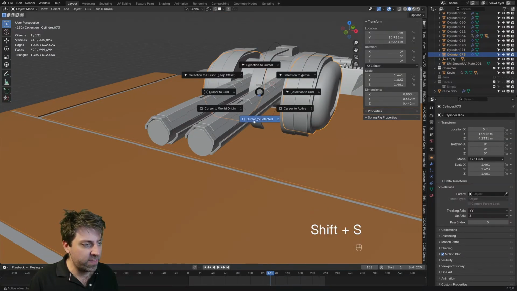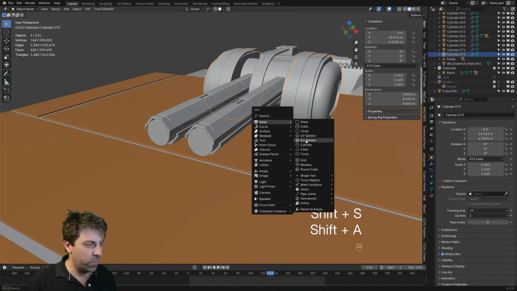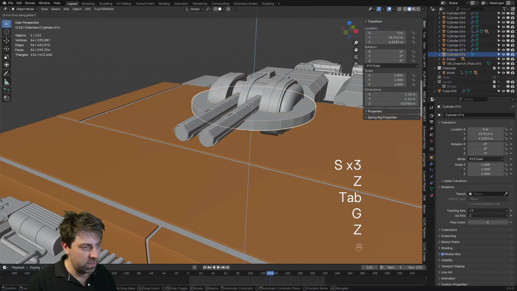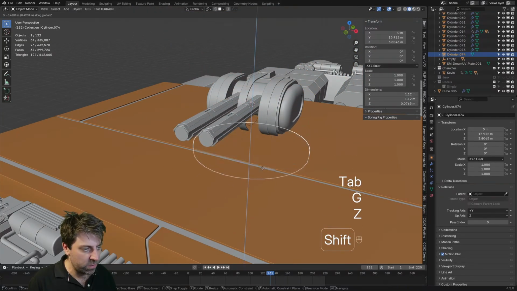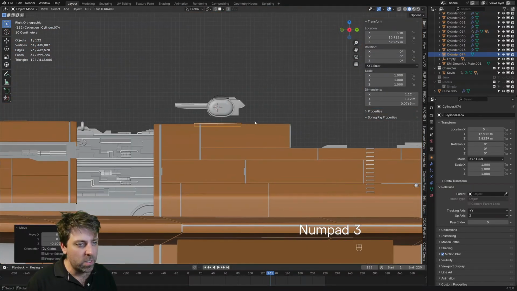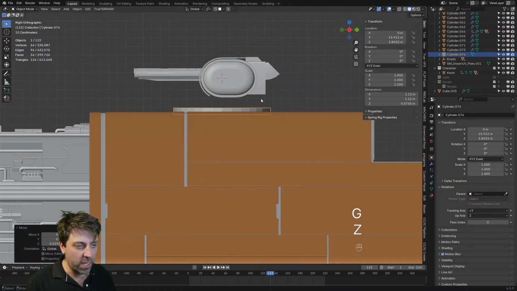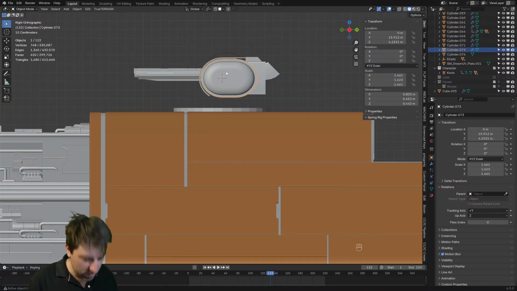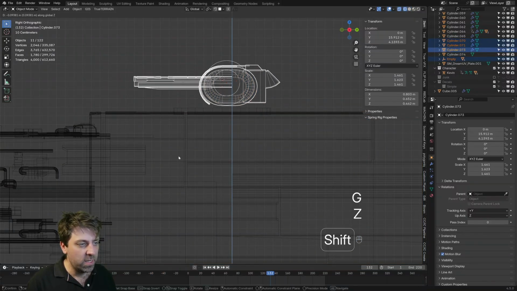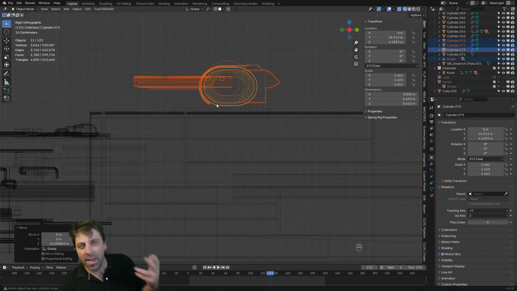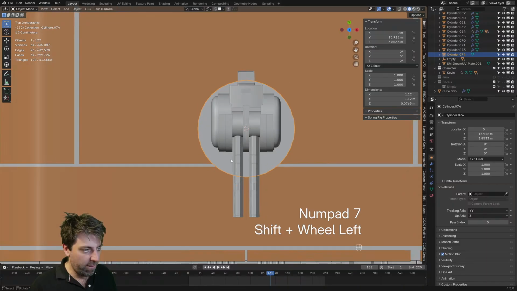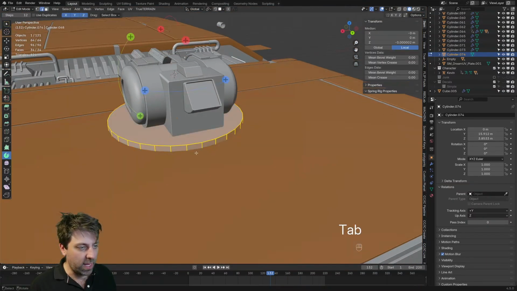Object selected, Shift S, cursor selected. I'm going to go into, let's go into a cylinder, I reckon. Scale Shift Z, and we'll bring it down in object mode. So to sit about there, I think now we can start getting into a bit of the nitty gritty and lowering everything else. So I'm going to select all these objects, G Z. Now, because I haven't animated anything yet, I can move it in object mode perfectly fine. I actually like that. I think that looks nice.